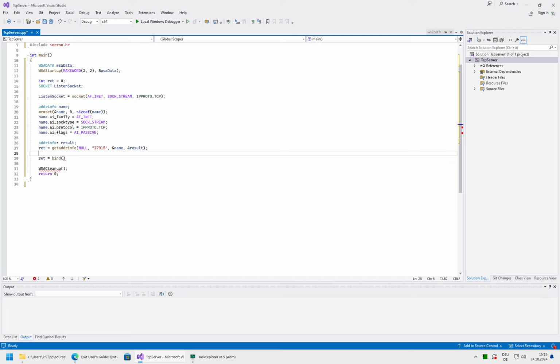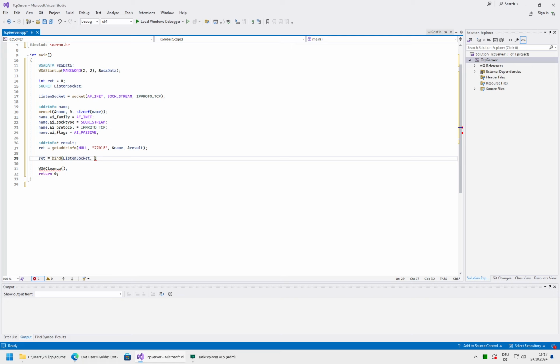Now we are binding our listening socket to a specified port and a specified address. So we have not specified an address, so it should normally then be bound to all addresses that are available on the computer. You can basically just specify one address and the socket listens only on this one IP address, or you specify all zeros.